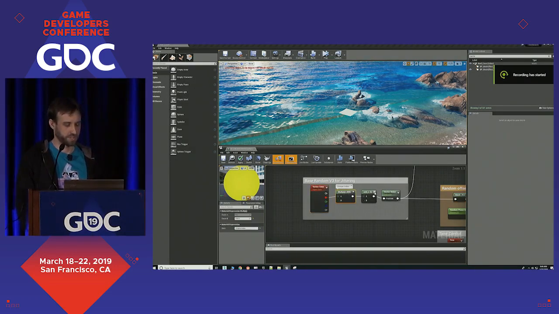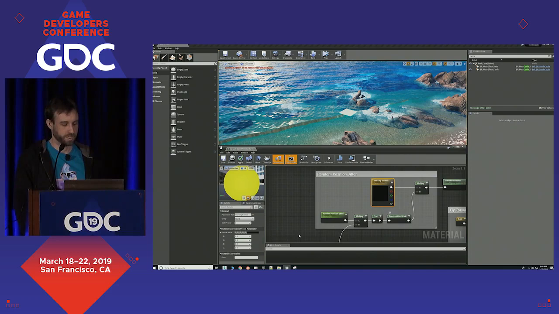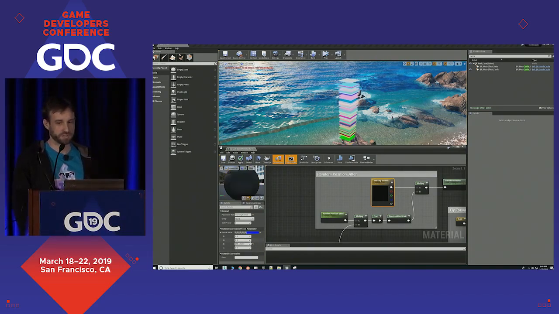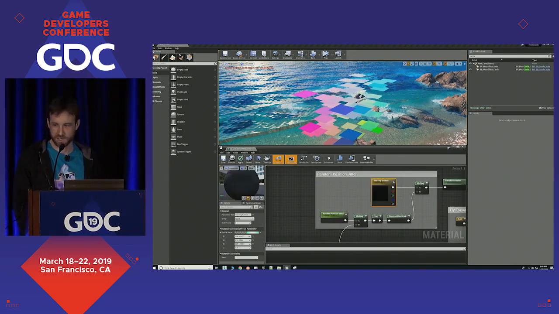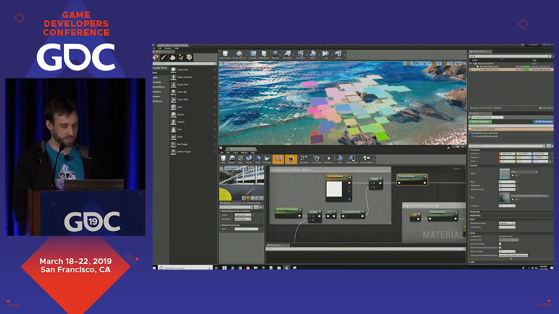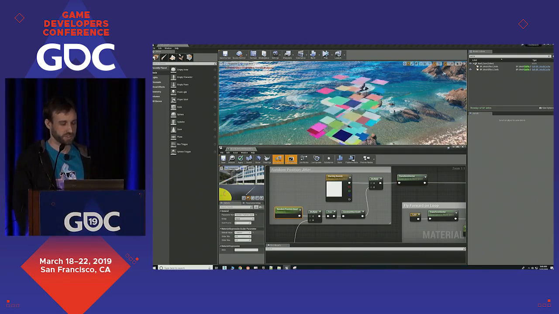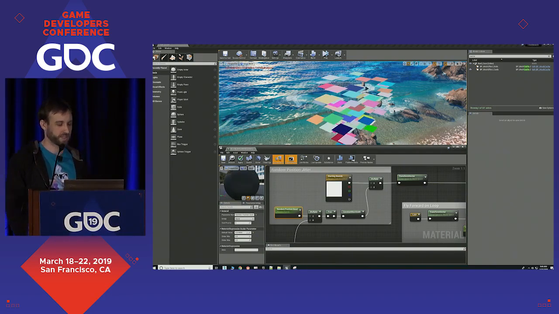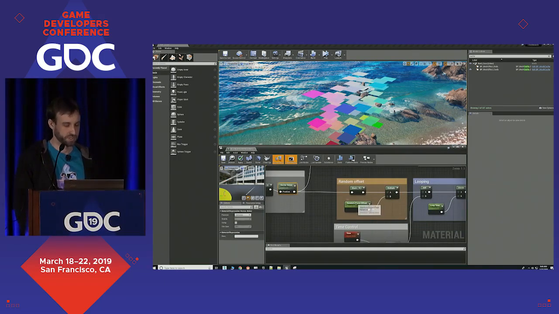So here we have that same vertex color multiplied by 255, and then we have the cell vector noise. The first thing that we're going to do is multiply it by a parameter for bounds. We noticed that because the noise is actually RGB, if we scale the z-axis, and then the y-axis, and then the x-axis of our offset, we're able to control the bounds. And the transform from local to world means you can rotate the actor, and these particles or meshes will actually scale with it. Multiplying that random value before we take it into the offset is kind of like a seed that just jitters the positions.